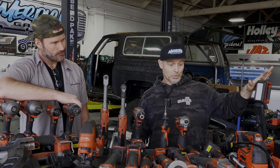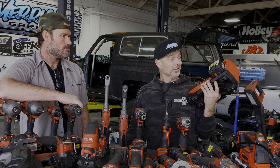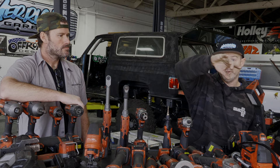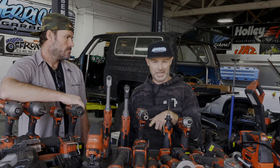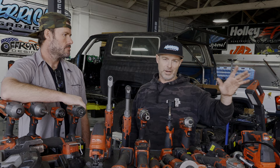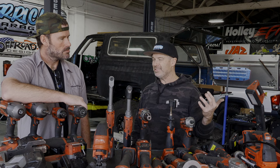And the tire inflator — it's worth it. I'm sure they're not cheap but the battery is probably the expensive part. I just inflated all four tires on my truck from 10 PSI to 38 PSI — that's a 40-inch tire, a significant volume of air. I didn't give it any breaks. It's got a thermal regulator that'll shut down if it needs to. I just kept going on all four tires and used two bars of a big battery, inflated everything in about 10 minutes. Very cool.